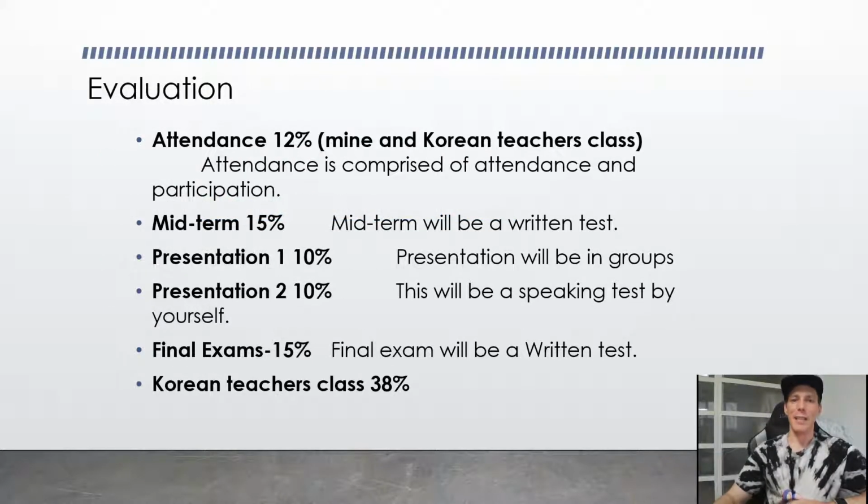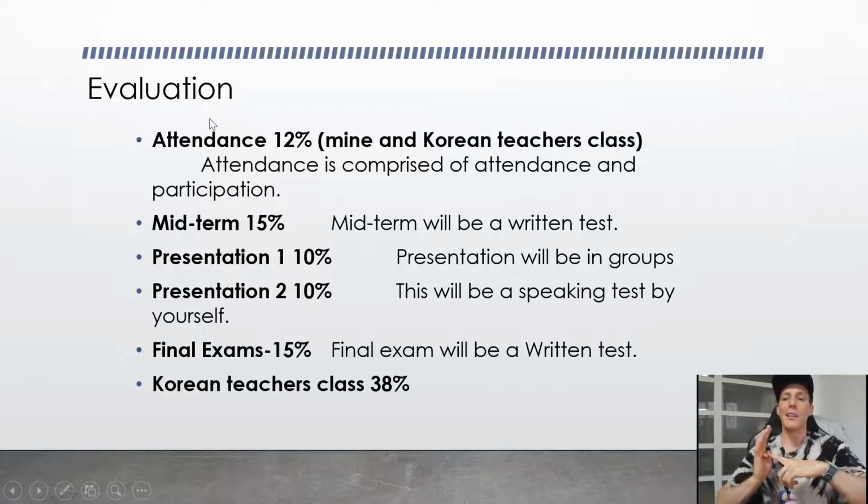Now, remember, the class is very simple. Online attendance will be taken through eClass. So you have to make sure you watch the videos, you have to make sure you click on the link to get your attendance. Remember, we'll do a midterm and we'll do a final exam, which are written, and then we're going to have 2 kinds of speaking assessment.